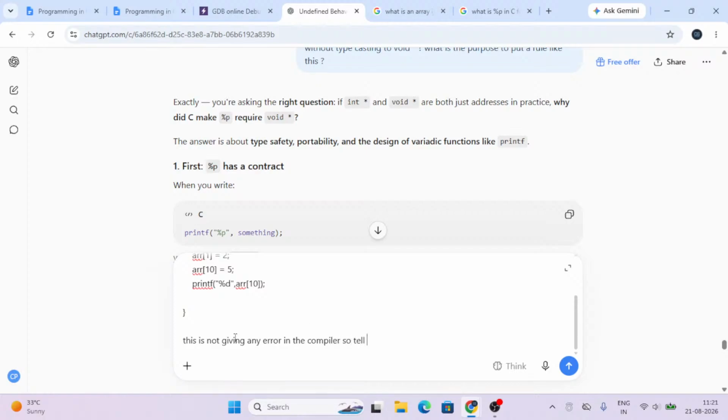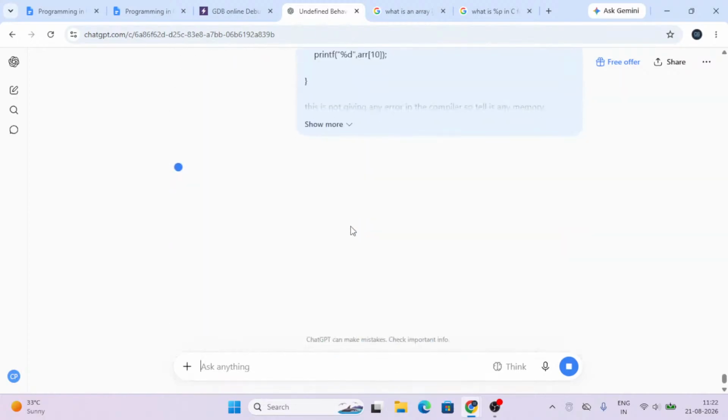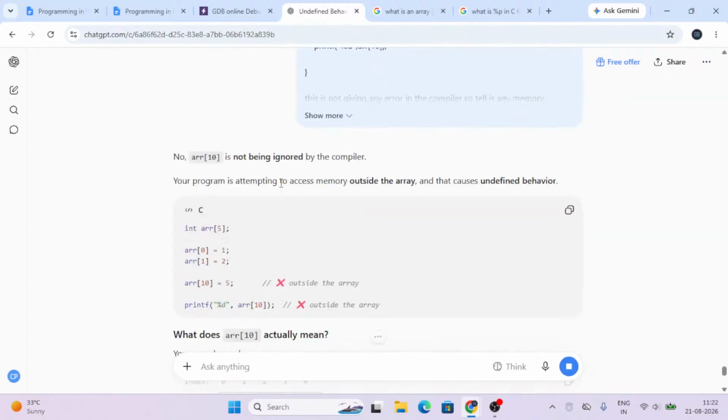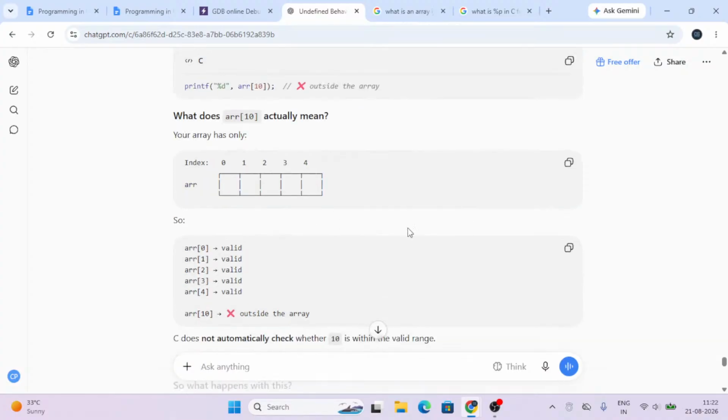So tell me, is any memory corrupted, or is the statement array[10] just ignored by the compiler?